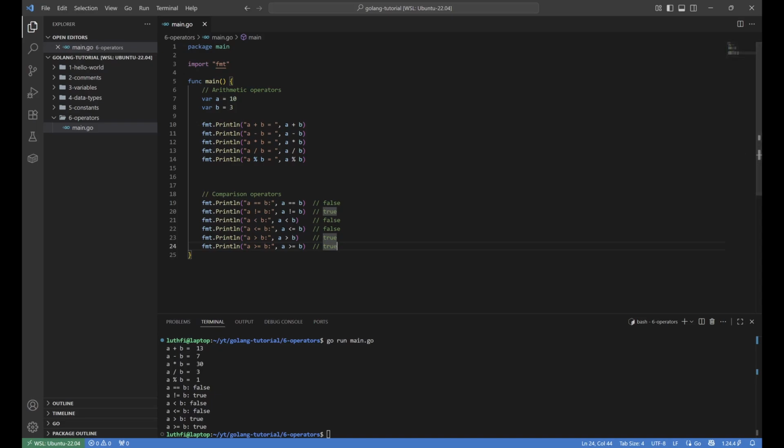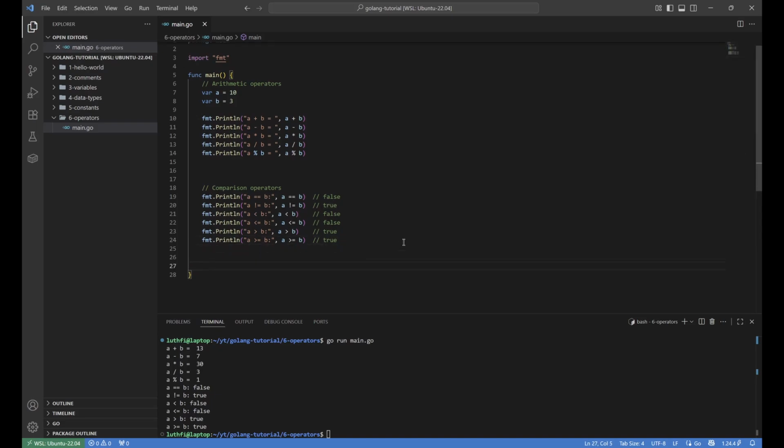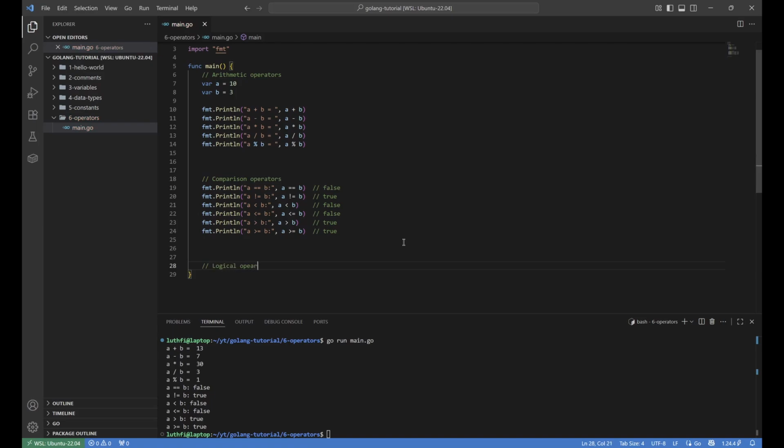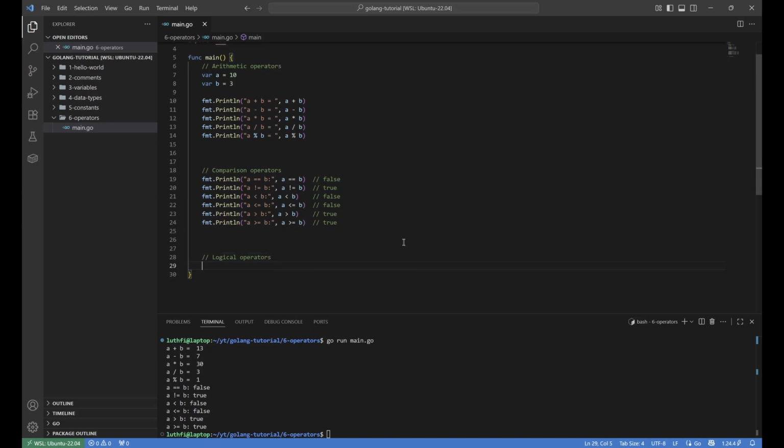Lastly, we will talk about logical operators. Logical operators are used to combine multiple Boolean expressions or values. They operate on Boolean operands and return Boolean results.